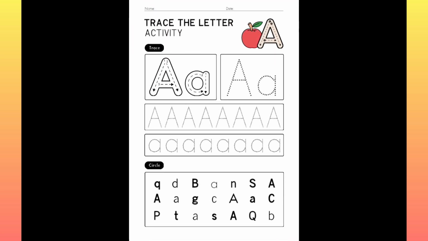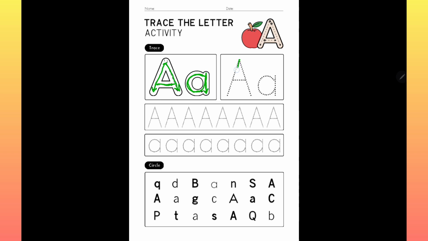Now you are going to trace the letter. You are going to trace the capital letter and small letter. Let's trace it. First step is going downwards. Then here also going downwards. Then join these two. So we made letter A, that is capital letter. Now we are going to write the small letter a. Downward. Then so this one is letter a, that is small letter.